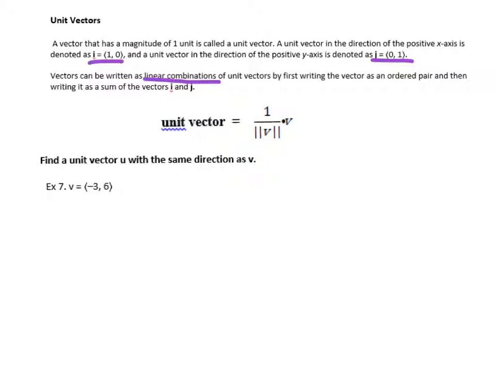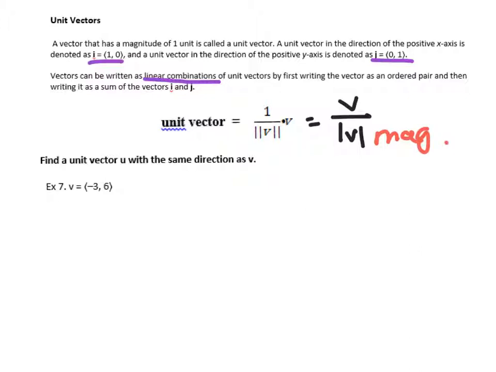And in your book, just so that you know, they only use one bar on it. So really you're just doing the vector over its magnitude. I like to use two of them on here only because one makes you think you're doing absolute value and you're really not. But different books denote it. Some put one on it, some put two. They both just basically mean find the magnitude.